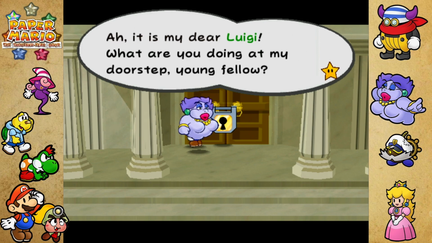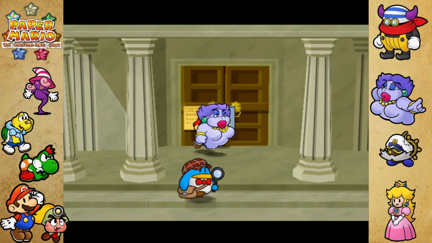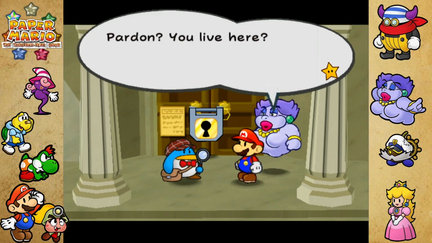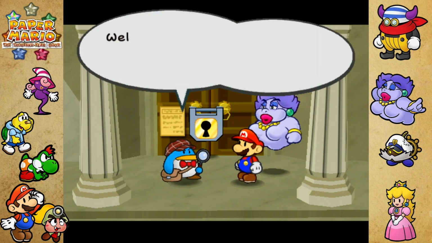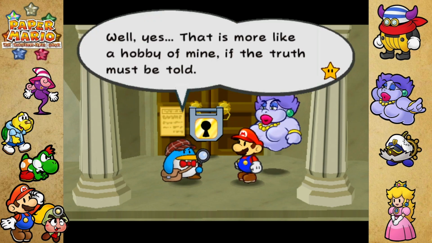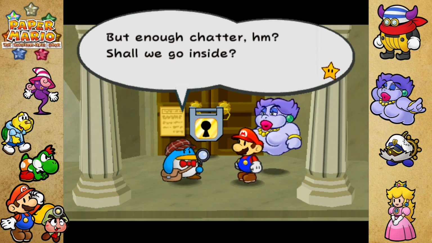Ah, it is my dear Luigi. What are you doing at my doorstep, young fellow? You still got it wrong, stupid penguin. Pardon? You live here? So you're the Sanctum manager? My dear, I thought you were a bad detective. Well, yes. That is more like a hobby of mine, if the truth must be told. But enough chatter, hmm? Shall we go inside?